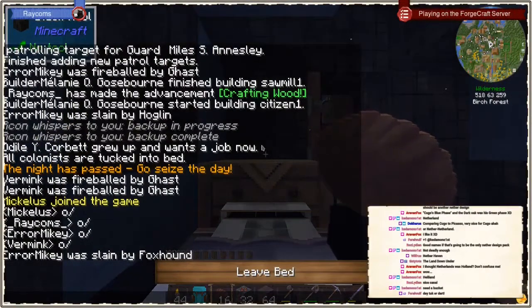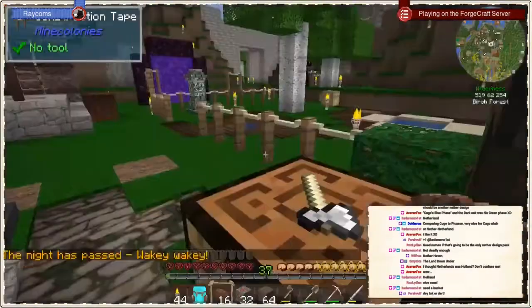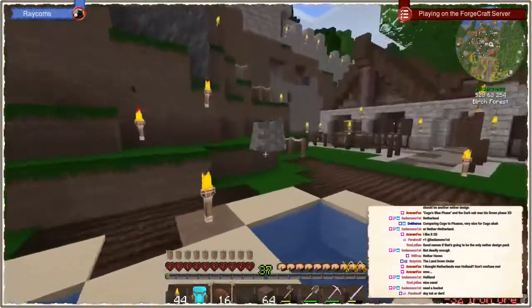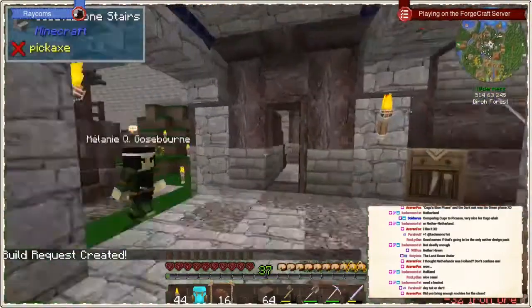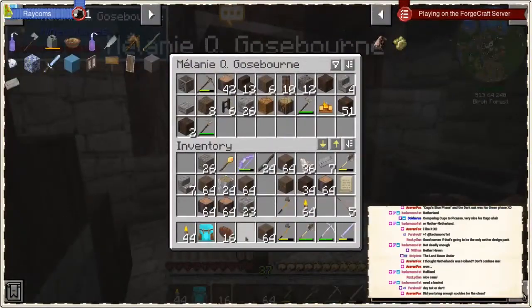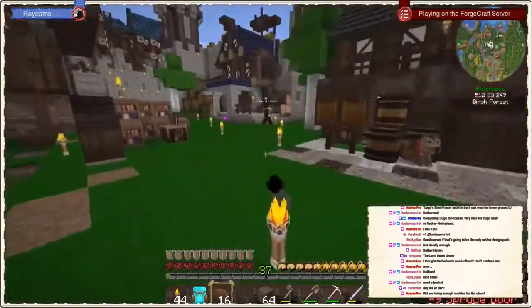Gets a quick cookie. Get this one here built. Wow, this looks fantastic. What's next? So you actually need the doors. I'm going to make a bunch for you. You're not going to ask me in a while about spruce doors anymore.